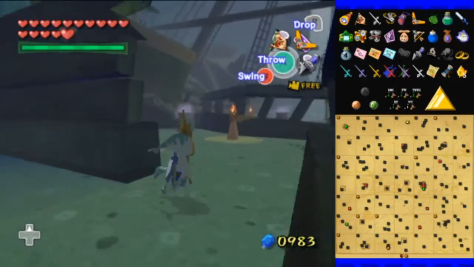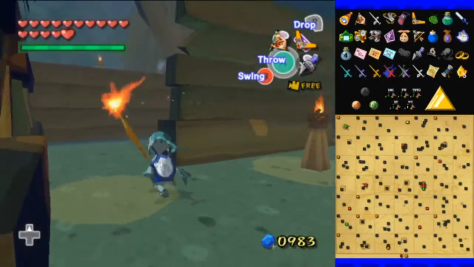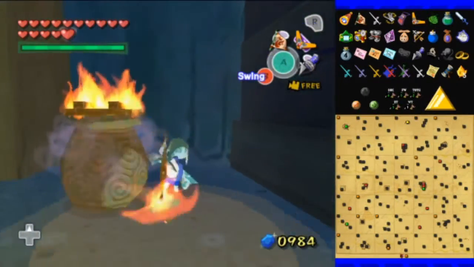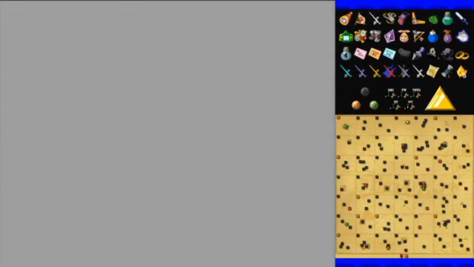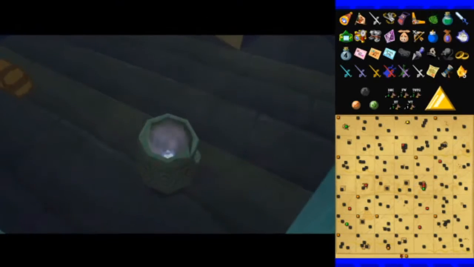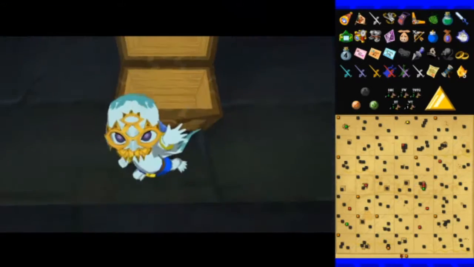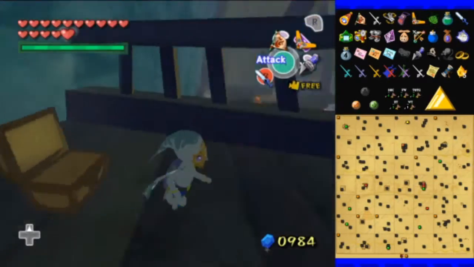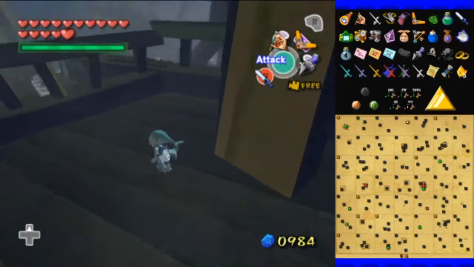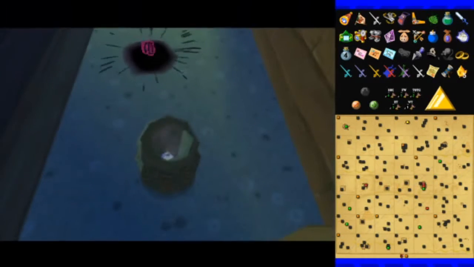Now, the secret chest is a lot easier to get than the other one. So I'm going to go and get the secret chest first, which is this one. Jump in the pot. And I am here now. Okay. And we get the fire and ice arrows. It's a good thing I was talking about it just now. I talked about it as I walked in, so it's basically the same as predicting it.